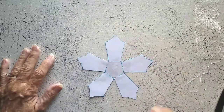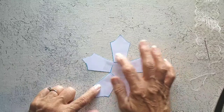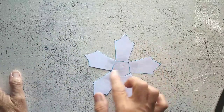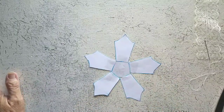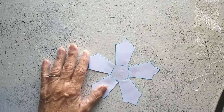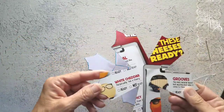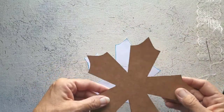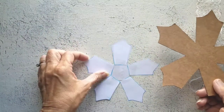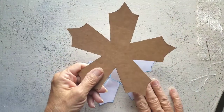Then I lined them up the way I wanted. I arranged them the way I wanted, and then I taped them all down. Okay, then I traced it out, cut it out, and then, yes, we need some white cardboard. I traced them onto some white cardboard, cereal box, cracker box, whatever you have, because I knew I wanted to make several of them, and this is not going to last very long, not for me anyway. So I cut them out of the cereal box.